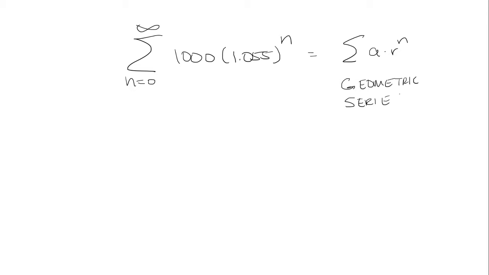And we know that a geometric series diverges if r is greater than or equal to 1 or r is less than or equal to negative 1. Another way we can rewrite this is the absolute value of r is greater than or equal to 1.